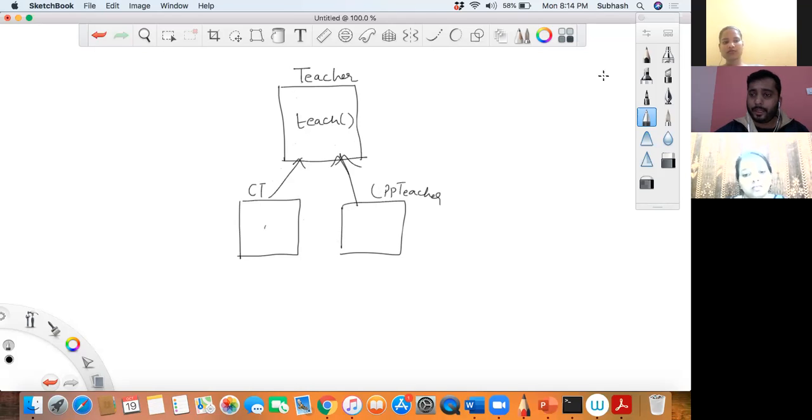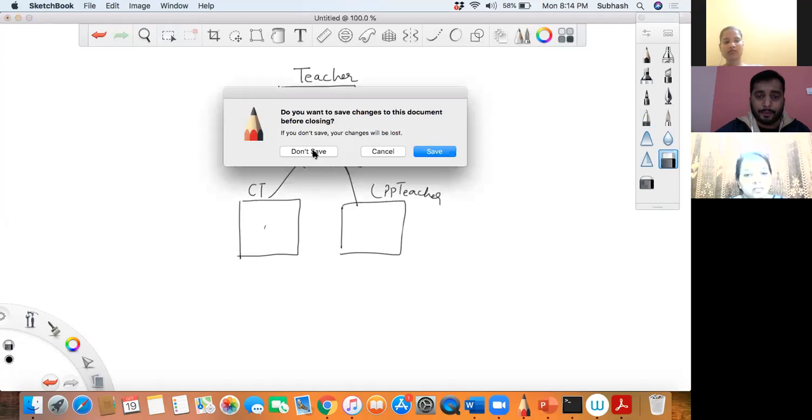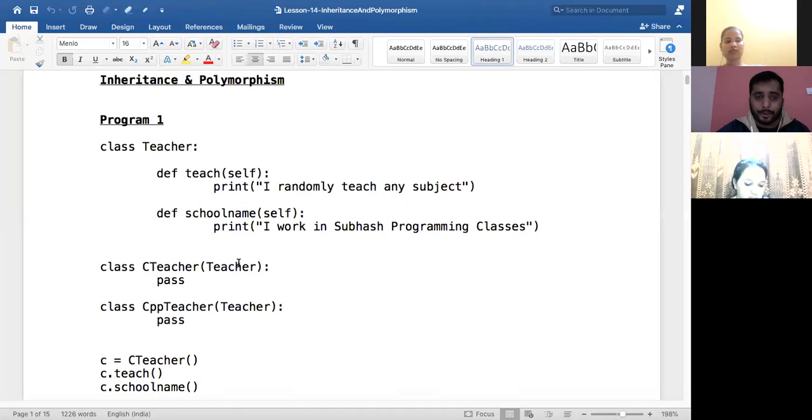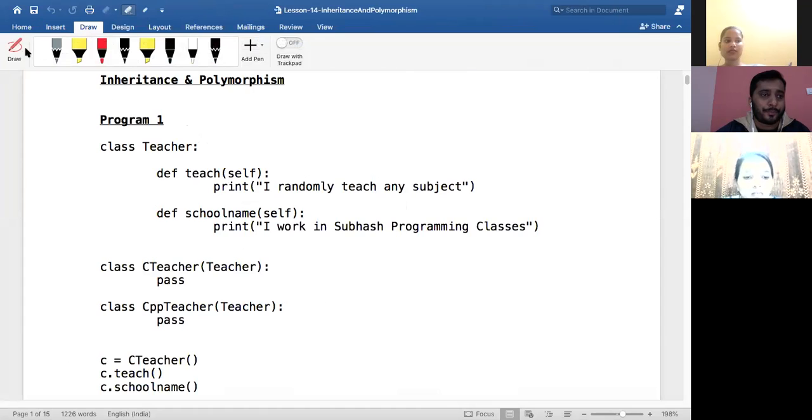Everyone? Yeah. Okay, having said that, let me remove this from here, and then I will show you the code. We'll start from here. So what does this code say? Now listen to me very carefully. First thing is, we'll understand the syntax. Now here, where is my draw? Okay, so what is happening over here, guys? You have basically a class called teacher. I'll be navigating through this code, so if you have any doubts, you just ask me, so that I can stop and explain it to you guys.